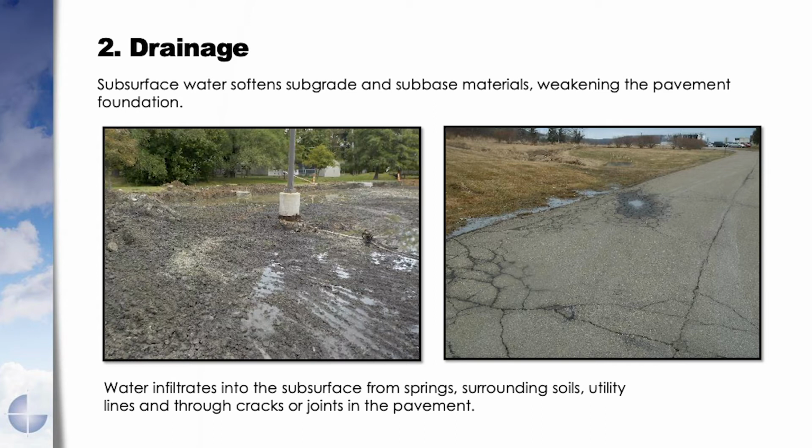This is pretty obvious here because it had just rained, so there is water actually sitting in a rut in the roadway. But even if this was dry and there wasn't any water on the surface, you could look to the shoulder and say, this is probably a failure due to poor drainage. How we're solving this issue is we're going to put a new ditchway along the side of this road to carry the water away from the pavement section. So always have to be looking outside the pavement failure for clues to what's causing it.